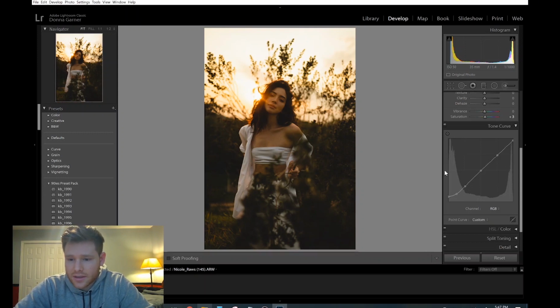You'll see in the histogram right here, this is the dark parts and this is the lighter parts. So on this side, we're actually editing the darker parts. And then what I'm doing right here is bringing up the balance in this picture and adding less contrast to the dark parts of the image, okay?